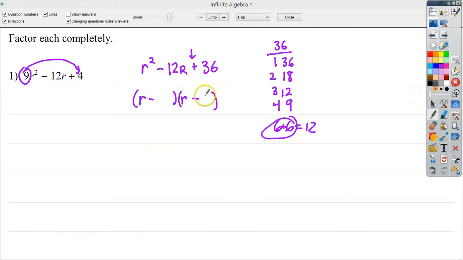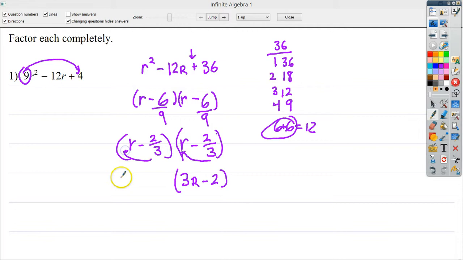So this is my factor set. Since they're the same sign, it obviously doesn't matter what order they go in. Now that would be my slide part. Now I need to do my divide. When I remember I need to divide by the number that I slid over. From here I need to reduce those fractions. So I get r minus 2 over 3 and r minus 2 over 3. And once again, you can't leave fractions in this kind of quadratic factoring. So what I'm going to do is bump slide this 3 back up in front of this r. So I end up with 3r and then I just bring down the minus 2. Same thing for the other one. It gets bump slid as well.